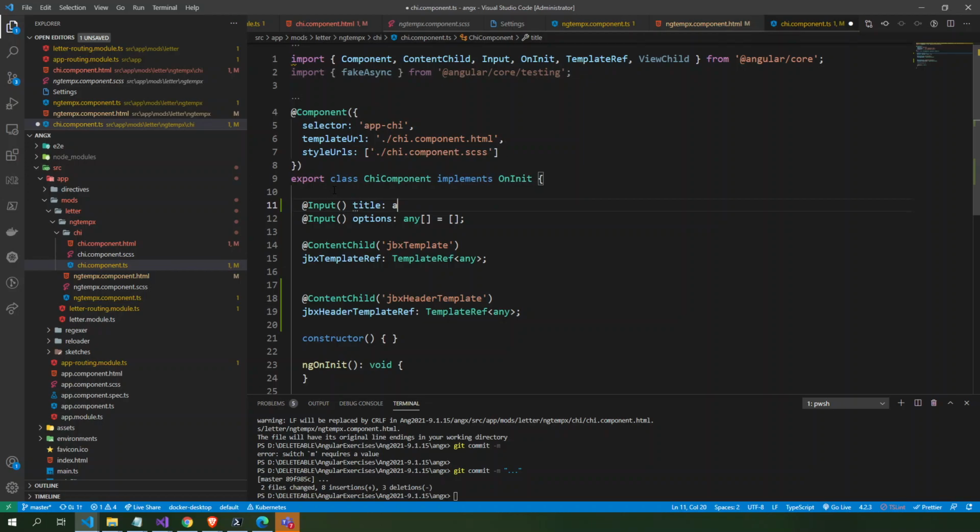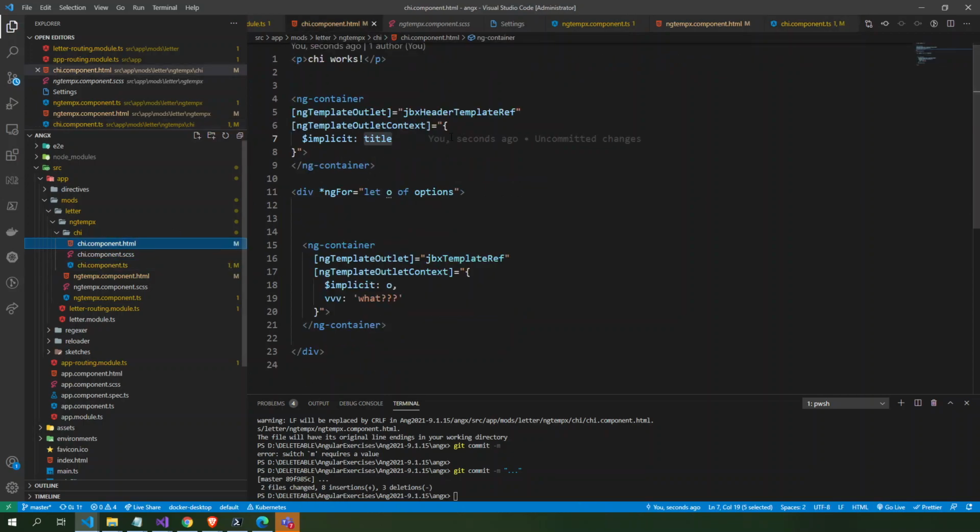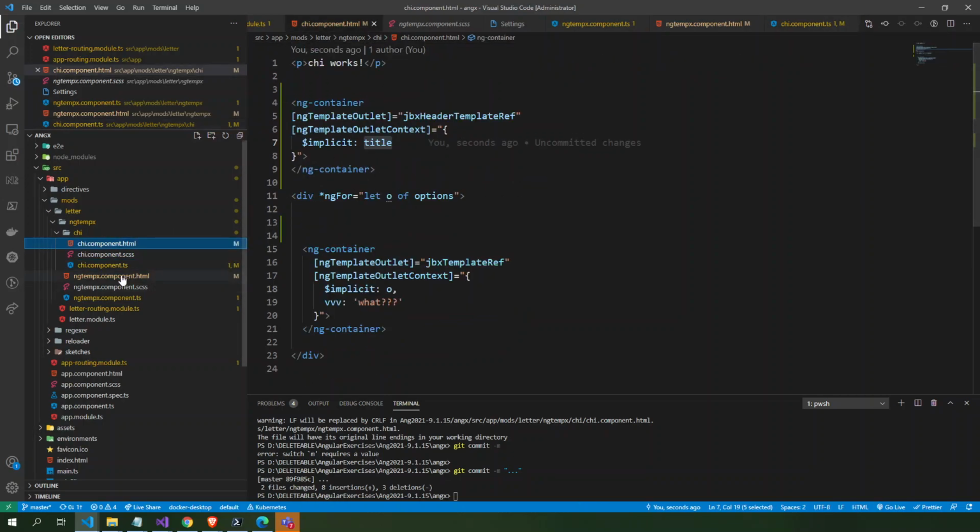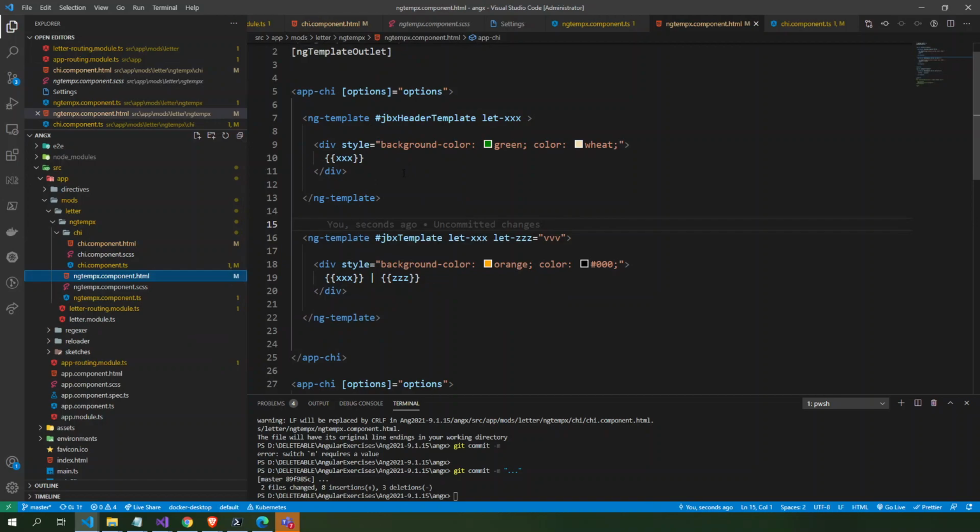But this is the title and it's a string, so header is here, but then we want to display the title. See, the title is okay.